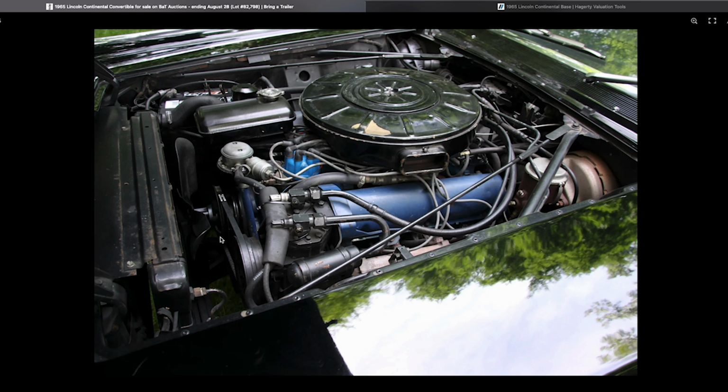Number two, it does appear to me, and someone can keep me honest, that this is the non-AC fan. It does not have the clutch. I wouldn't say it was a non-AC car because it's got the AC, but even my '64, when I first got it, had a wonky fan on it. And I just think over the course of time, maybe someone ordered the wrong fan or whatever. But if it's an AC car, there was a gentleman the other day, and I didn't look up his name before I started this, he had reinforced to me, so thanks, and I'll give you a shout-out in a future video, that the non-AC cars did not have the fan shroud here. So there's no fan shroud, all right?